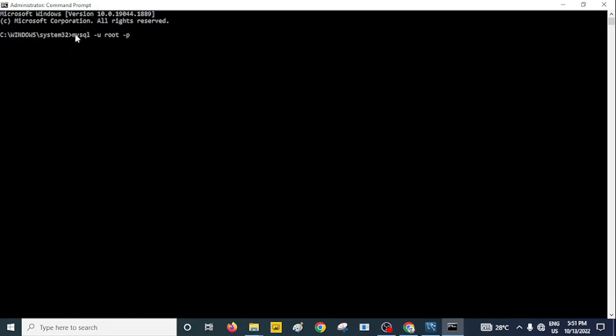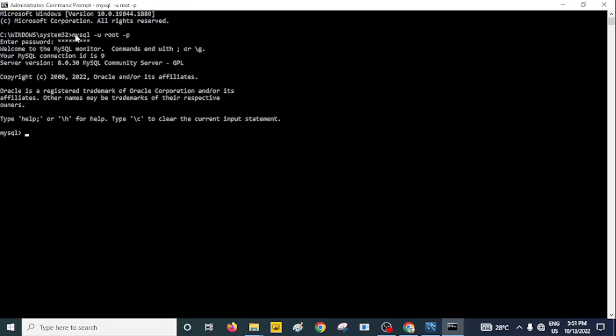That is the root, and then I enter my password, right? So there we are. I've already connected to the MySQL. So let's just see whether we have any database. So show databases, followed by a semicolon. So these are the only available databases, right?